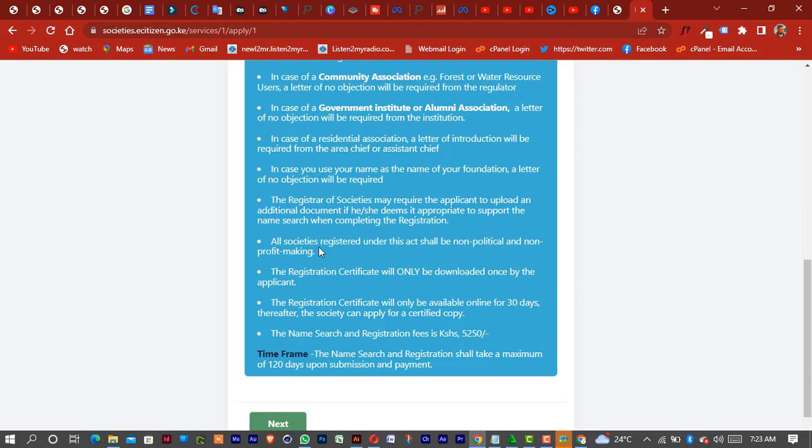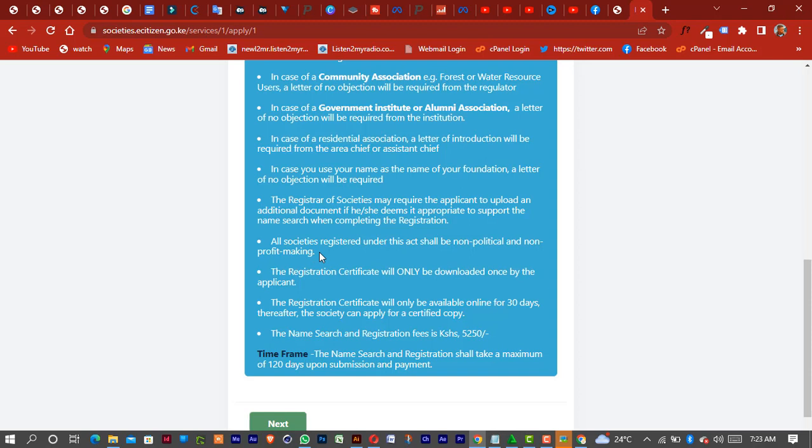All societies registered under this Act shall be non-profit making. So when you register any society under this Act, you are not a profit-making organization.